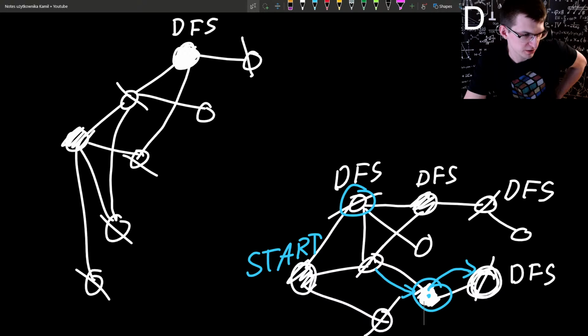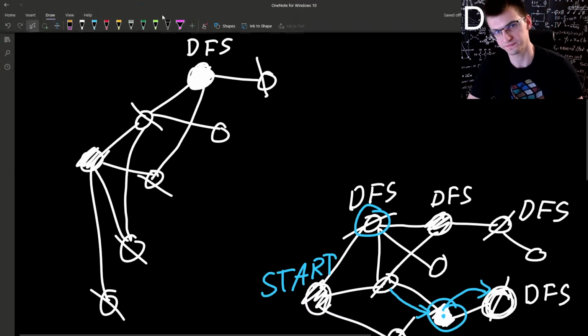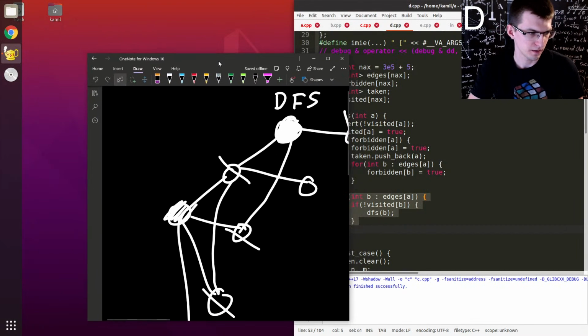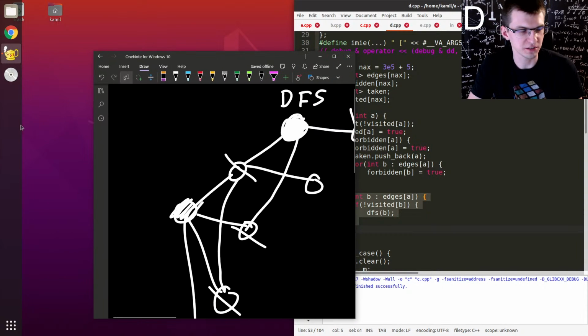Is the only case where it's impossible when you end up forbidding a taken edge? I don't end up forbidding a taken edge. No, the only impossible case is if the graph is disconnected. Here I presented a proof that if everything is connected, then this construction works. Can you do this in linear time? I do this in linear time. I don't see any non-linear part.